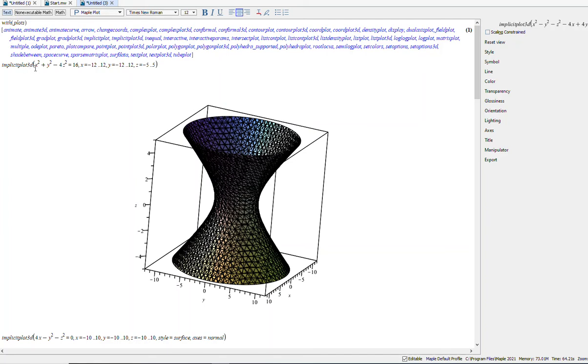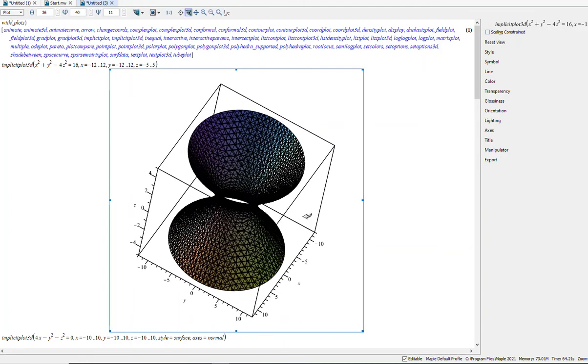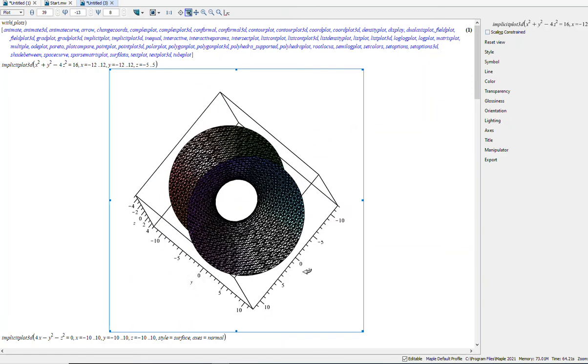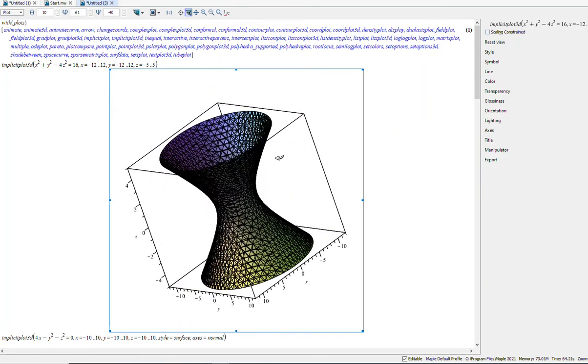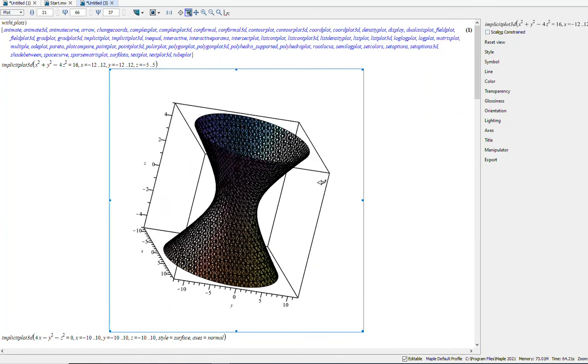Notice this is my first example, x squared plus y squared minus 4z squared equals 16. I played around a little bit to set my window, my x, y, and z ranges. Those worked out pretty well. Sometimes you maybe need to play with them a little bit to get the picture that you want. And notice this looks just like, or pretty close to anyway, that hyperboloid of one sheet that we looked at first. Rotate it, kind of look down the center of it there. I think that looks pretty much like what we graphed, so I'm pretty happy with that.